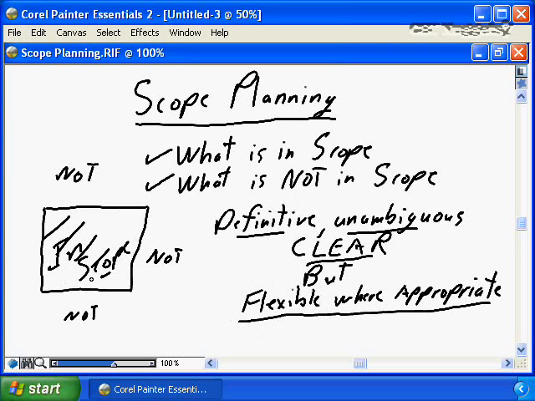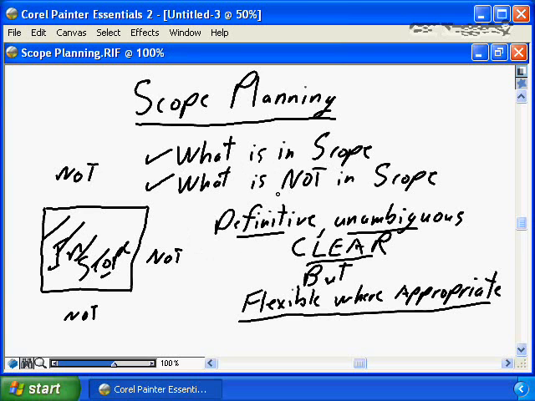A very simplistic example, you're building a home. You're hiring a contractor, a project manager to build your home. Your expectation is each of the interior rooms of your home will be painted. To be more specific, you're probably expecting that each of the interior rooms in your home will be painted with a coat of undercoat, primer paint, as well as 2 coats of finish paint, so a total of 3 coats of paint. That is a good definition of scope. Each interior room, walls and ceilings, will be painted with a coat of primer and 2 coats of finish paint.